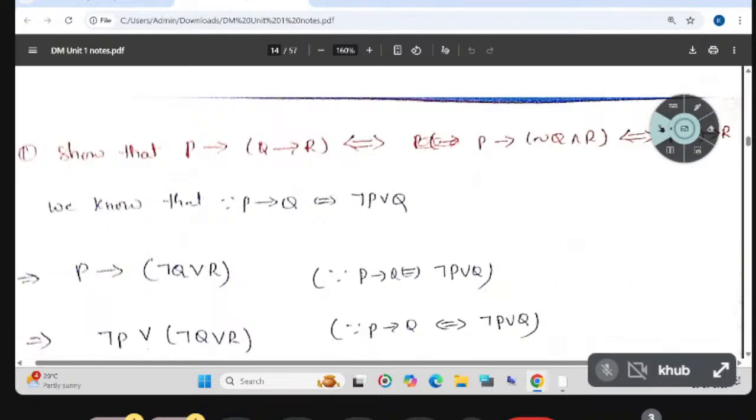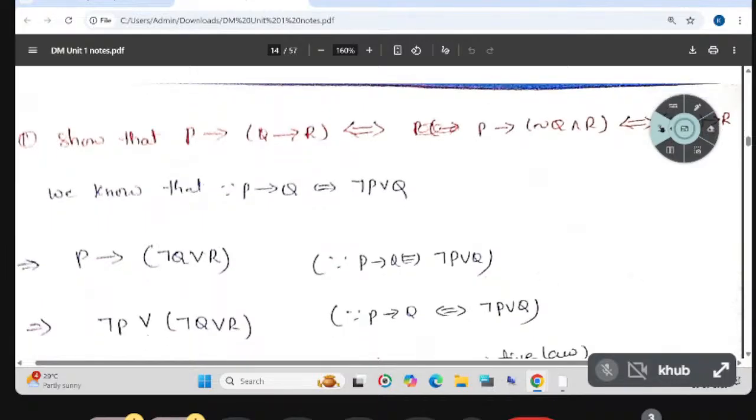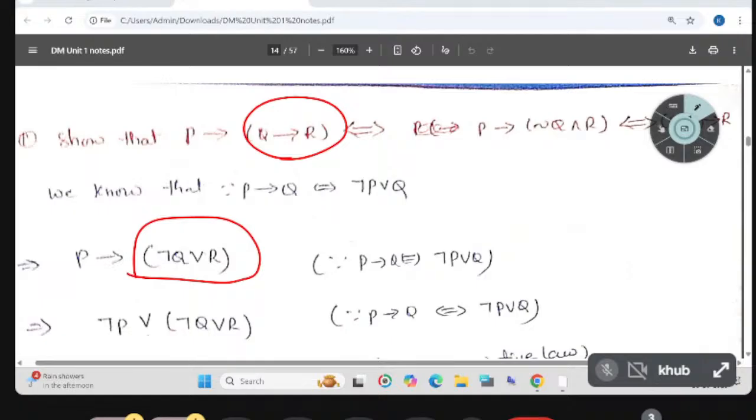Just I am moving a little bit up. Just check. What I am trying to write is P implies Q. Negation P I am going to substitute. P implies Q, this I am taking. That is Q implies R, I am treating it as P implies Q, that is negation of P or Q. So if I write this here, with R I am getting P implies negation Q or R. So this is how I got it. I am writing here: P implies Q implies negation P or Q.